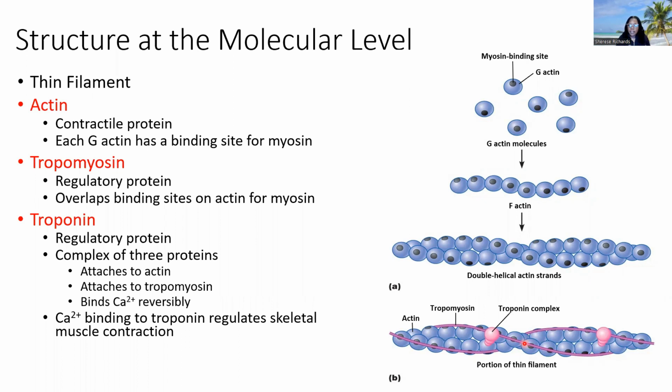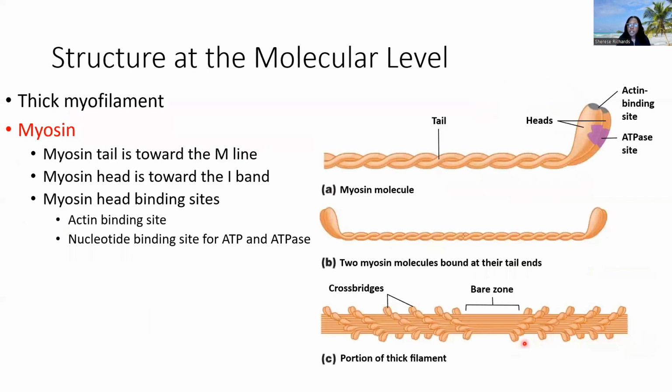All right, so definitely think about how these regulatory proteins can turn muscle contraction on by exposing those binding sites and turn muscle contraction off by covering up those binding sites in response to the absence or presence of calcium on that troponin specifically. Okay, then there's myosin. So this is the other protein. This is where these actin binding sites will engage onto actin itself.